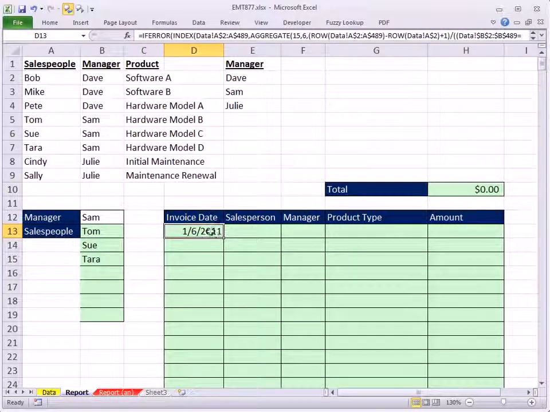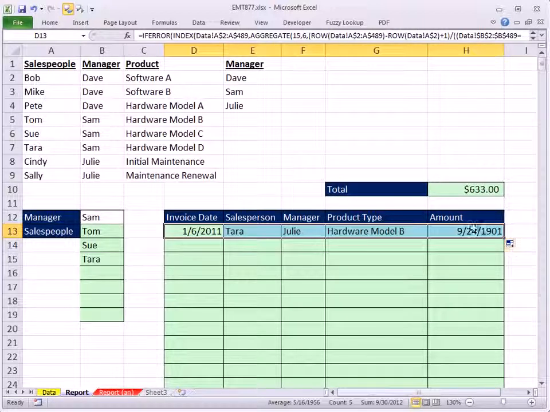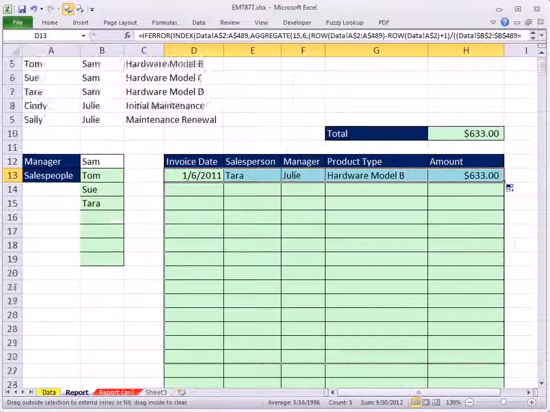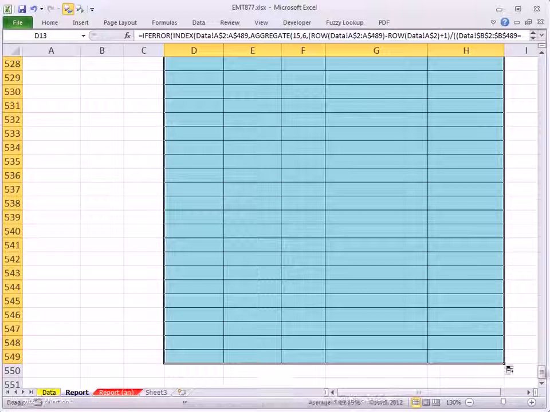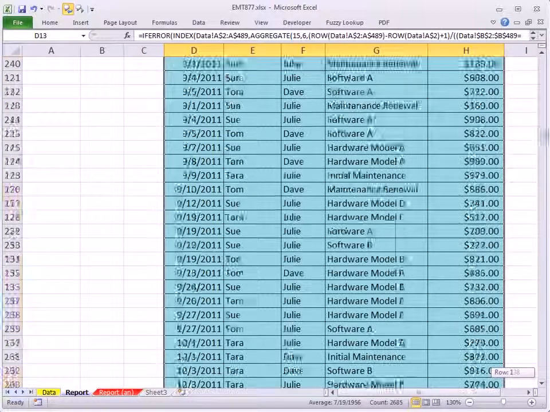And now I already had this formatted. I'm going to actually drag this over and then point to it, because I copied that format from there, and this actually had currency. So I'm going to point to this and say fill without formatting. And now I'm going to copy this all the way down, further, just far enough past where the last record could possibly go.